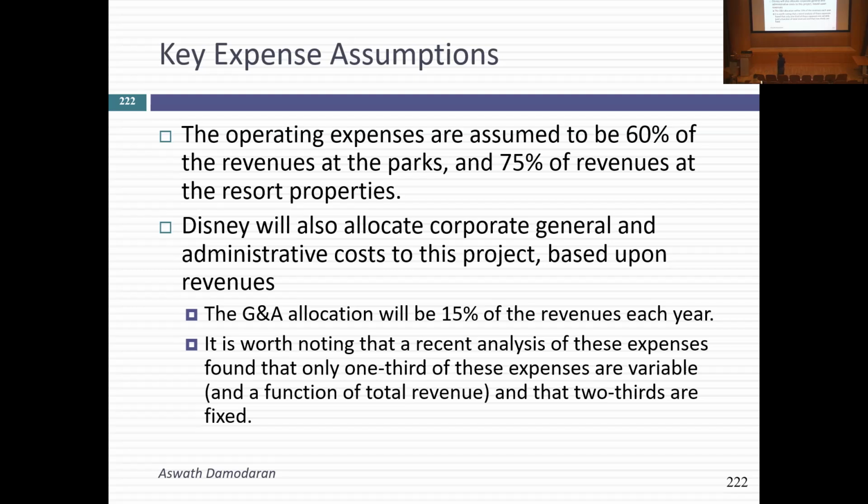So that's going to give me the direct cost of running the theme parks and the direct costs on the properties. And then I'm going to do something that you're going to see at pretty much every large company. I'm going to allocate general and administrative costs. You see this in every company, right? G&A costs. What the heck goes into G&A costs? Anybody want to hazard a guess? Every company, it's billions of dollars in G&A costs. What goes into G&A costs?